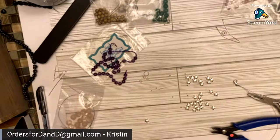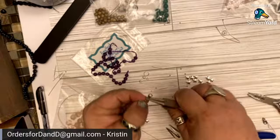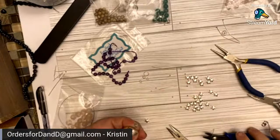If you have needle nose or round nose pliers, so here's your round nose pliers because they're round, they come down. Put that at the top like that, and you hold this. Then scoot your crimper up to the top as far as it goes, and that's how much space I usually leave. There are other ways to tell, and you can gauge it. I just don't like too big a loop because it looks gangly or something, I don't know. And you don't want too small, you want some movement available.